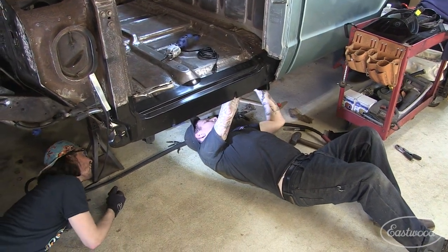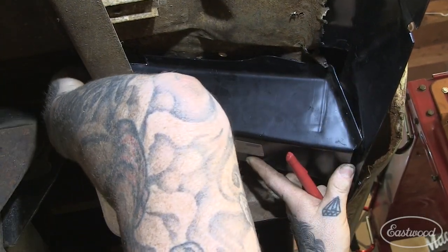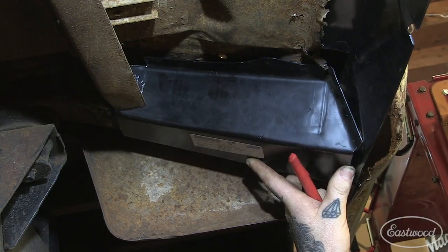Nice. Now we're getting there. So this is really close. This is about where it's gonna go. We just have to trim away a little of the rough cut edges here, and then we can get it to fit up real nice, and we can start butt welding it to the original piece.